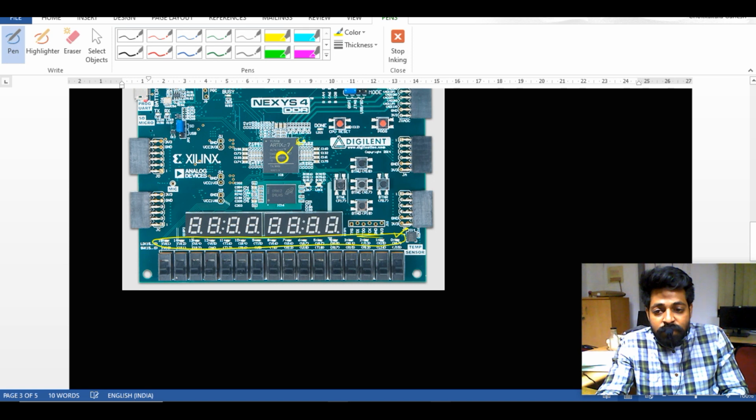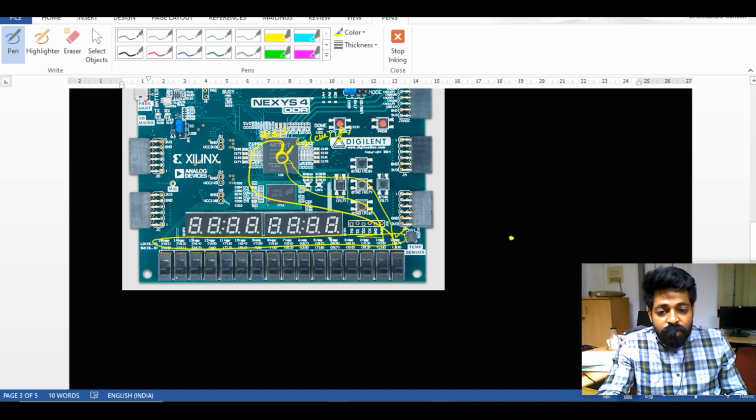One is from the E3 port, which is called a clock, which will be at 10 to the power of 8 frequency, and I will be taking a reset also. I will be taking a reset from this port. So when I give these two inputs, it has to generate two outputs. I will be locating these two outputs to two LEDs, right?